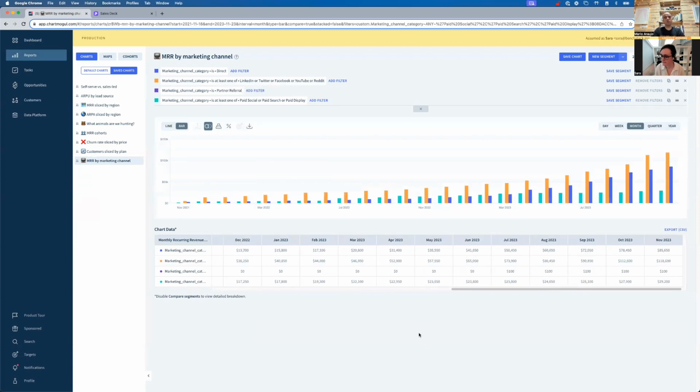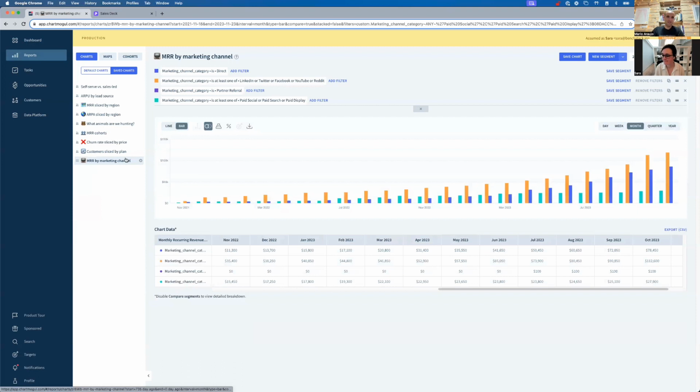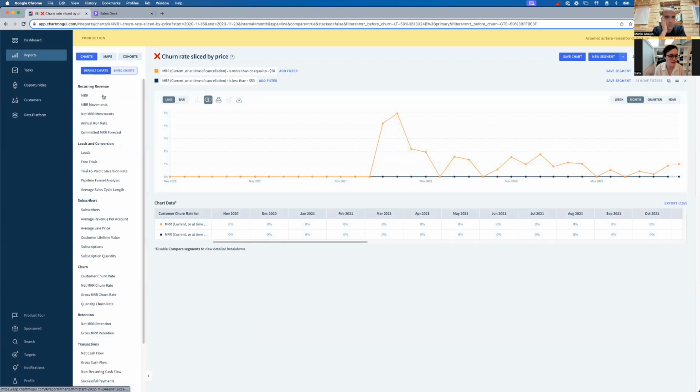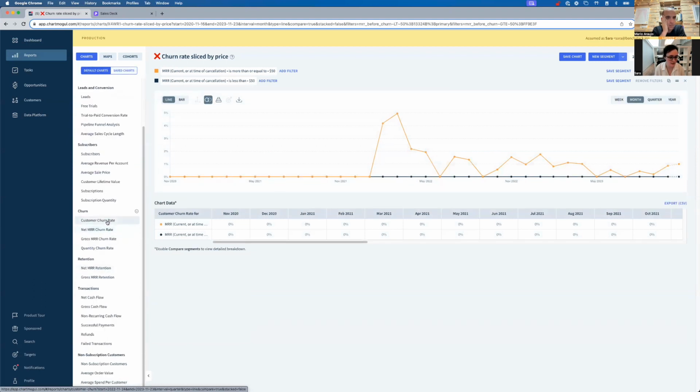Good. And I'm sure we could apply the same to, for example, customer churn, right? How marketing channels perform as far as churn is concerned. That is also something that can be quickly checked, right? Yeah, absolutely. You can do that just here in a customer churn chart.